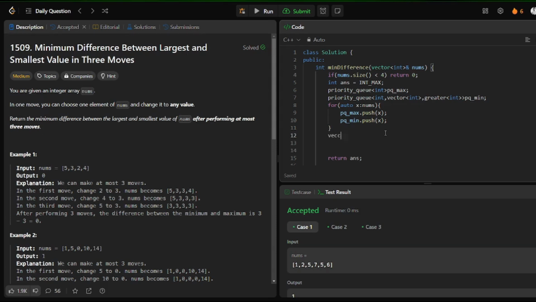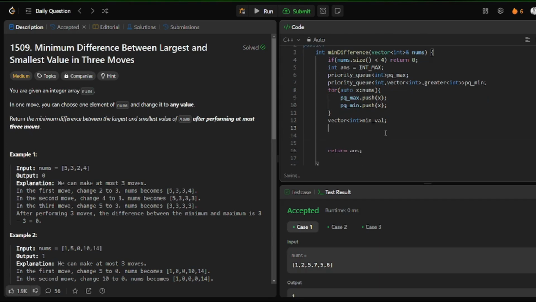Okay, so we will be using another vector, the max vals, and all we have to do is push back the topmost element in pq max dot top, and we have to pop.